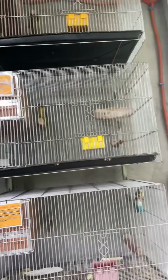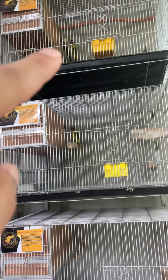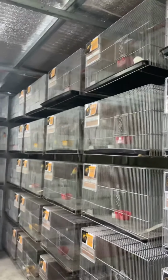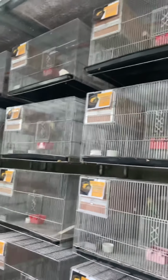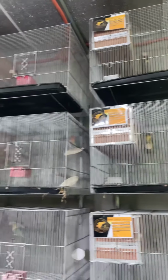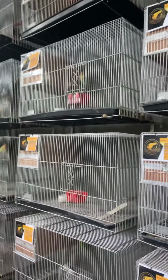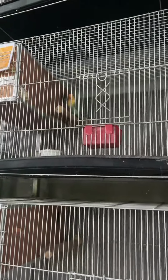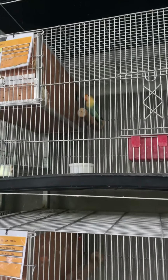And on the upper part, from starting to this one, to this cage and this upper part, up to the end, that part, those are our bronze fallow projects. Hopefully, they can produce visual bronze fallows. And these also are Dun Fallow producers.